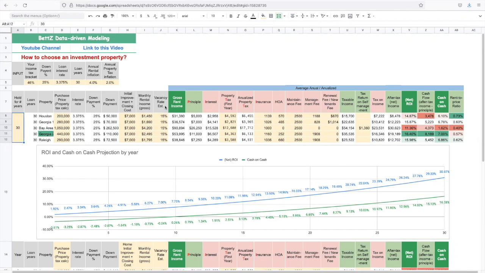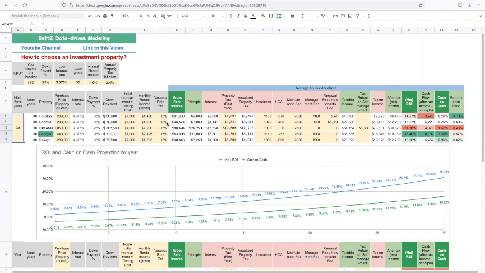For example, economy, whether it's booming or sinking, neighborhood. If it's not a very good neighborhood, the tenants may delay payment or break lease more often than in a good neighborhood, hence higher vacancy rate. 15% is what I use based on our experience so far. This includes the tough COVID period.